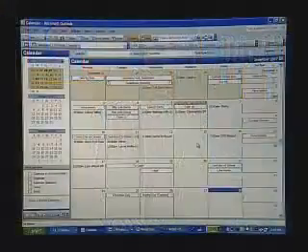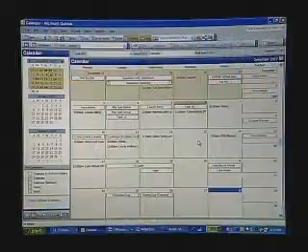I also use several other applications to keep me up to date as far as my calendaring goes. I'm going to show you my strategy right now. For me, calendars all start within Outlook. I have to have one place that all of my appointments go to start the whole process. So as new appointments come up, I put them right here into Outlook right away. Then on a daily basis, I sync Outlook to my Blackberry, which always is on my hip, so I've always got all of my appointments and contacts available to me as I travel around.